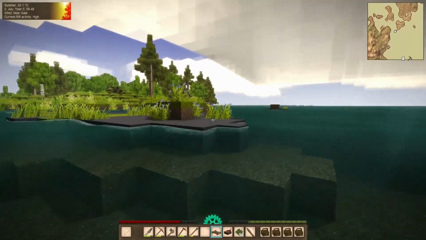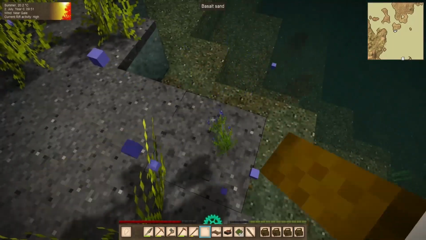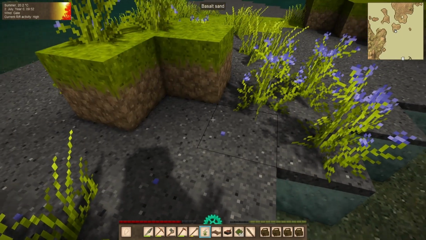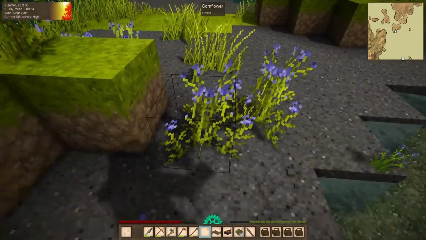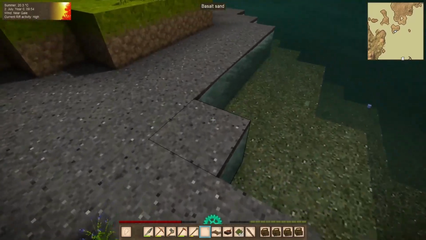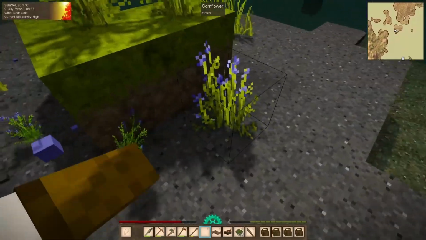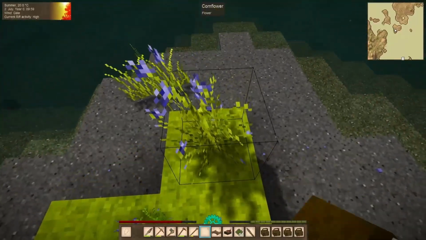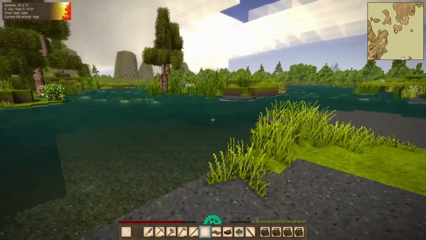Wait, is that what I'm thinking it is? Yeah, that's cornflower. Yeah, so cornflower can be used for blue dye. So yeah, we're gonna be picking up that. It's one of the rare flowers that can be used for dye, so it's quite useful. In fact, it's the only flower, I believe, that can be used for dye. So, you know, if you like blue, you're in luck.